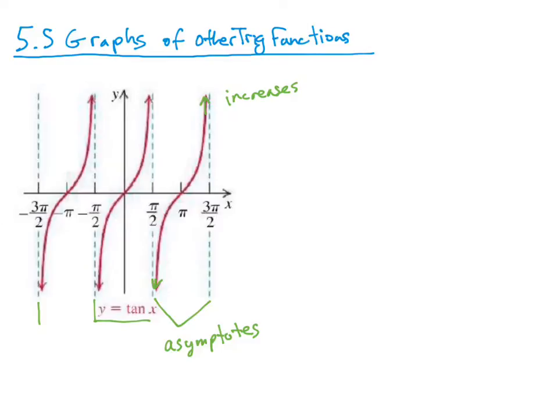The second thing to notice is that the period for tangent is the distance in between the asymptotes. So here's the period length, here's a period length, and so on. And how we find the period length for tangent is pi over the b value, and we'll see what the b value is when we start talking about the standard form of the equation.